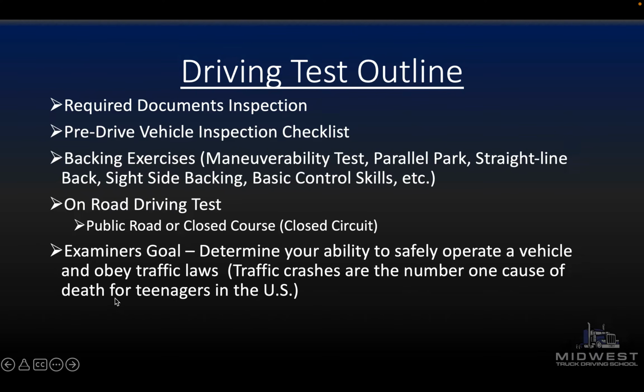And the examiner's goal is to determine your ability to safely operate a vehicle and obey traffic laws. Now that's what they're doing. That's what I do. Determine your ability to safely operate a vehicle and obey traffic laws. If you're obeying the traffic laws and you could drive your vehicle safely, chances are you're going to get your driver's license. Now, don't get me wrong, there's a lot of different mistakes that you can make, and we'll talk about that, but that is the goal. Determine your ability to safely operate your vehicle, and do you understand and can you obey traffic laws?